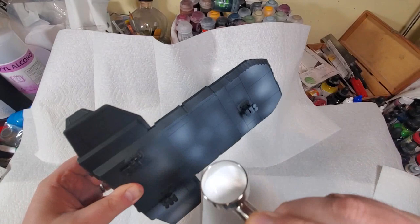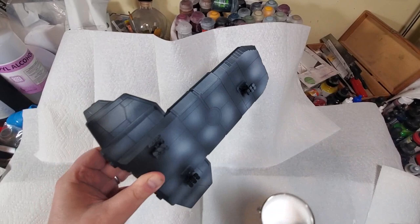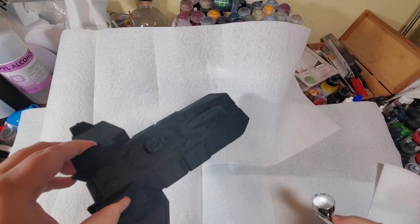And again, this is moving very fast. This is sped up so that you don't have to tediously watch me do all this in real time. But really, on the bottom, most of the time people aren't going to see this a whole lot. So we're really going to focus on the top. But we're not really done there.